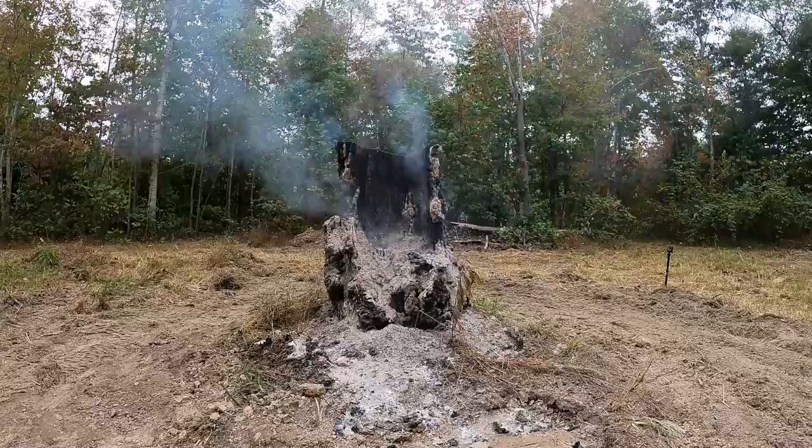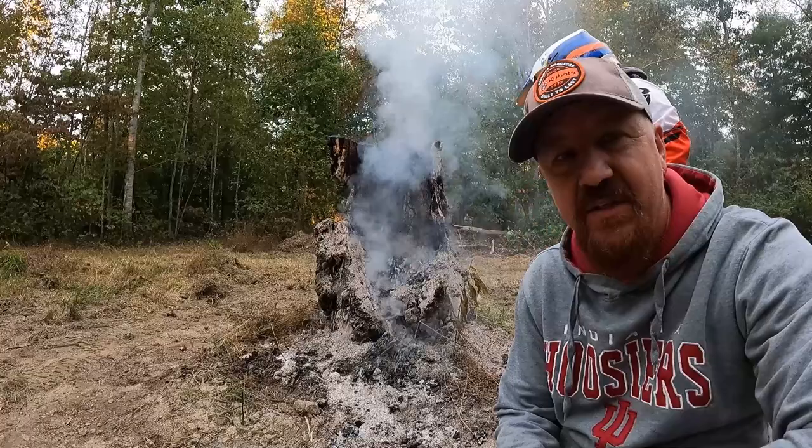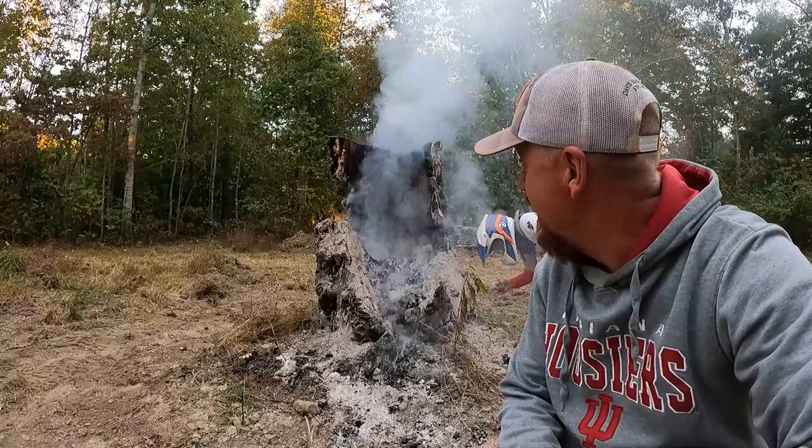Hour number six of the stump burning, and it's making progress. Still really hot, maybe not quite as hot as it was earlier, mainly because the wind has died down.